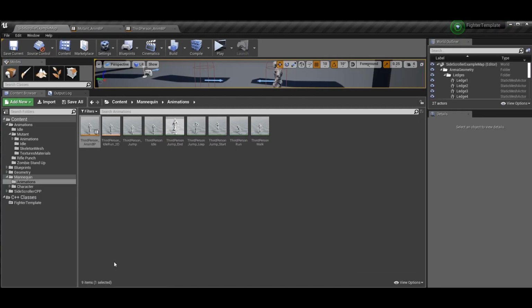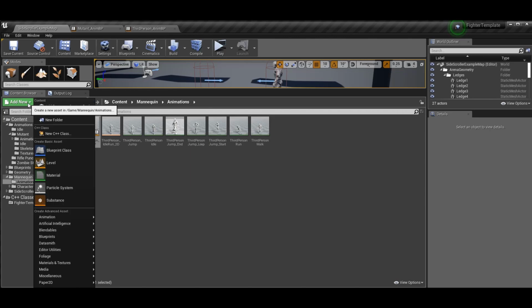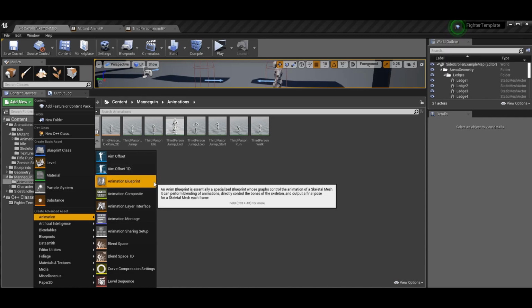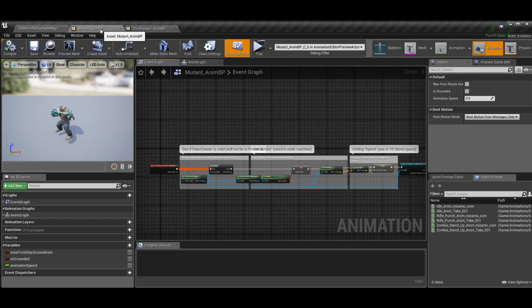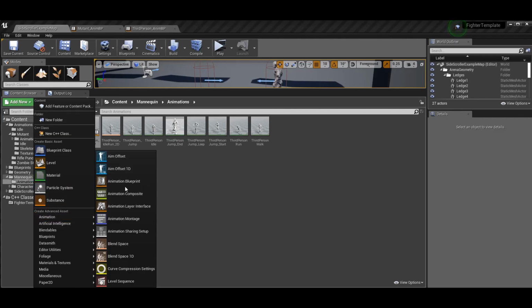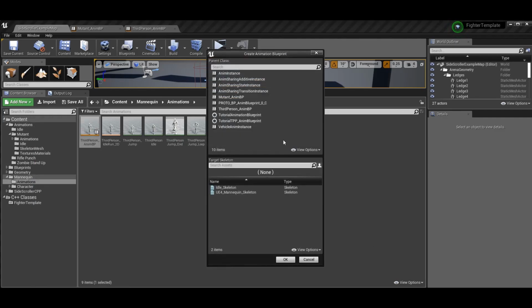Okay, so let's get started on how you would make that. In case you do need to make your own, and you do have a new model from Mixamo or wherever, and new animations you want to use, go to Add New, and go to Animation, Animation Blueprint. I'm not going to press this because I've already made one, but if you click this, it'll just open up one like this. I think you have to name it when you first do it, which actually I think we can do that. We're going to learn together. I can't remember. Yeah, so when you click into this originally, it'll have the parent class.